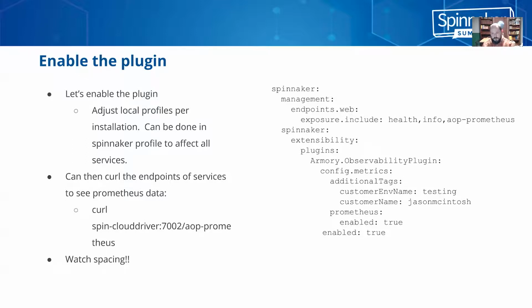One caution flag on this. Gate is usually publicly accessible, and to make the endpoint publicly accessible, you have to expose it through the management endpoints. That makes it accessible through curl and Prometheus scrape, for example. As soon as you do that, somebody else on the internet could be able to scrape your metric data. You may not want that to happen. So you would probably want to filter that at your edge layer in some fashion, either through an ingress routing rule or some other mechanism.